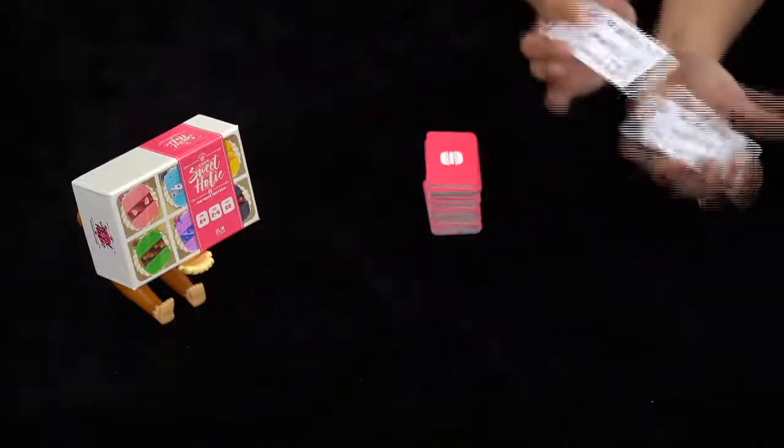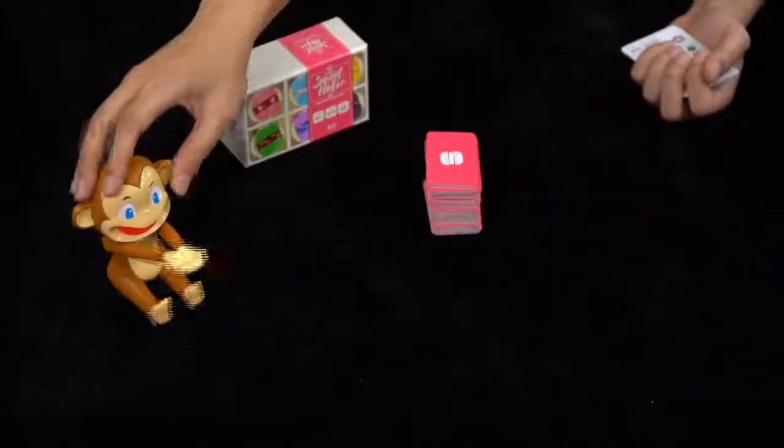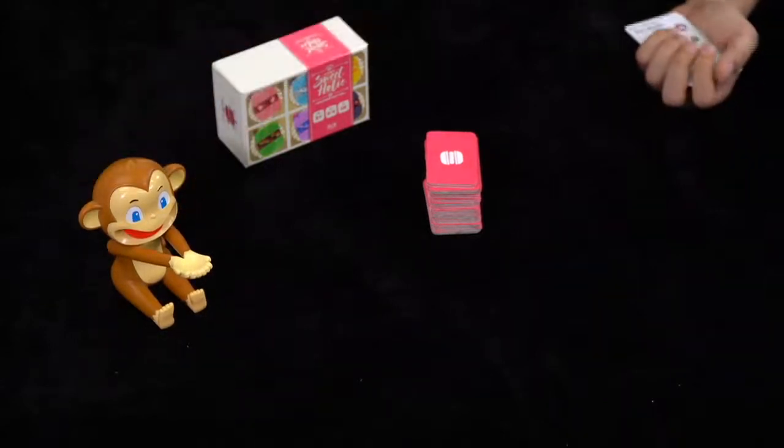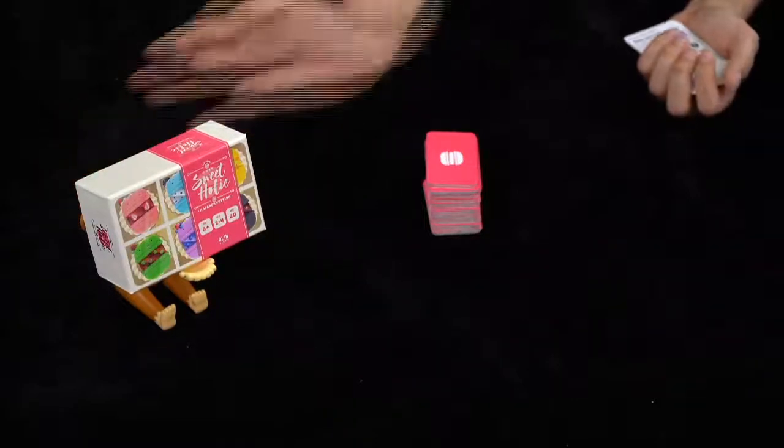Sure. Just to show this guy. Is it a guy? Is it a guy, Sam? Sure, it's a monkey. So yeah, it's our coconut friend helping us out here.